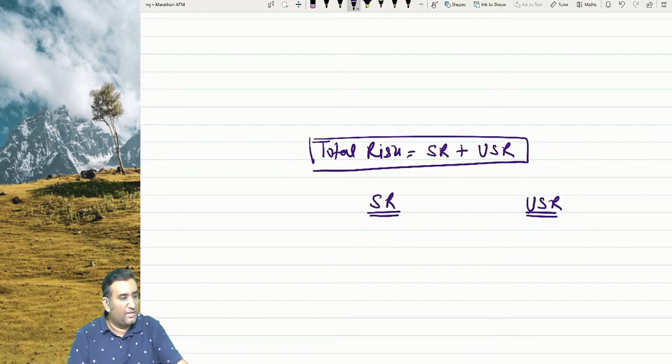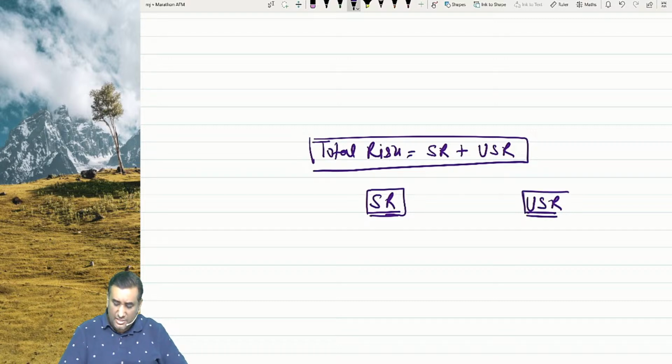Actually, when we read systematic risk, if I use a very general language, it is that part of total risk which cannot be diversified because it has link with the market. If there is a risk in the market, there is a risk in the security. You cannot diversify because that risk is because of the market. Unsystematic risk is that risk which can be diversified. Systematic risk is basically a macro level risk. Unsystematic is a company level risk which comes out. It's a company level risk.